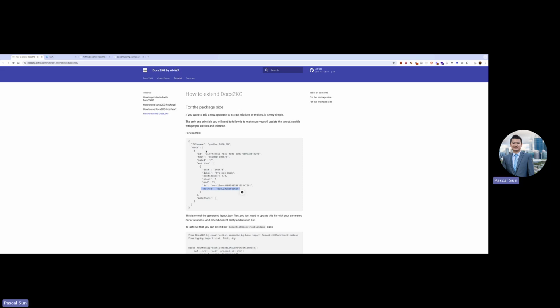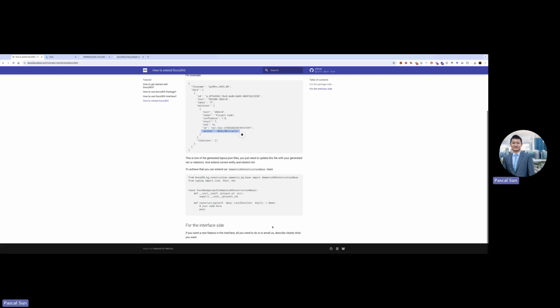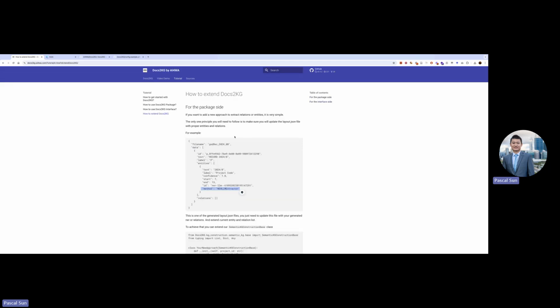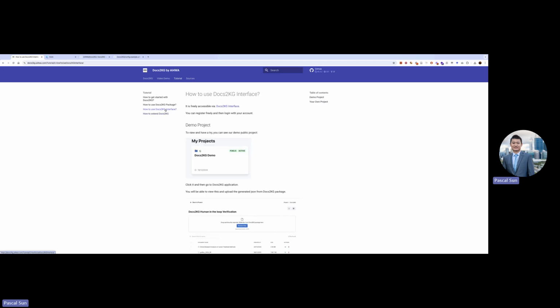And then you upload this JSON file to our package. So it's all decoupled. You don't really need to log into our packages if you don't want to. But if you want to contribute new ways to construct a log graph for public benefit, you can also do that.